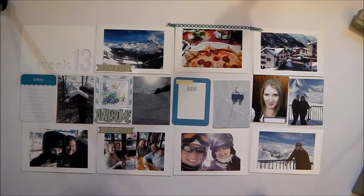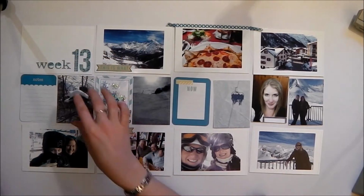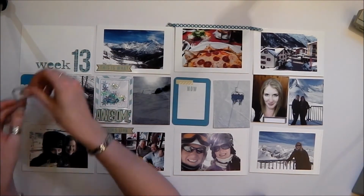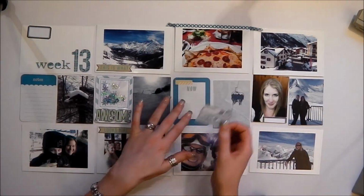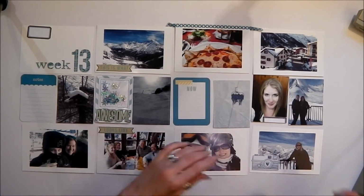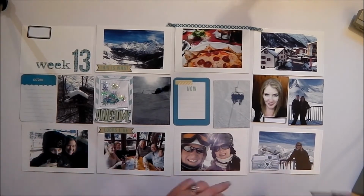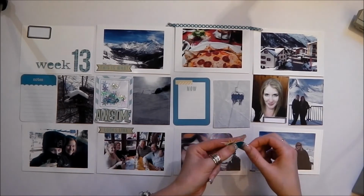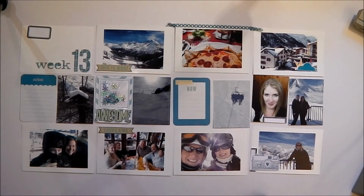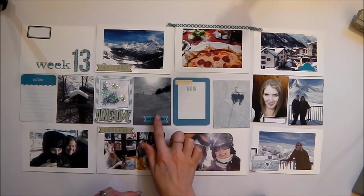So I'm going to put my piece of pattern paper behind there, add a label with the date up there. I've got my stamped camera motif, which I'm going to put down here in this corner of the photo there. I plan to get that little part of a label in there. I've got sunshine. Hard work is going at the bottom of that ski slope.